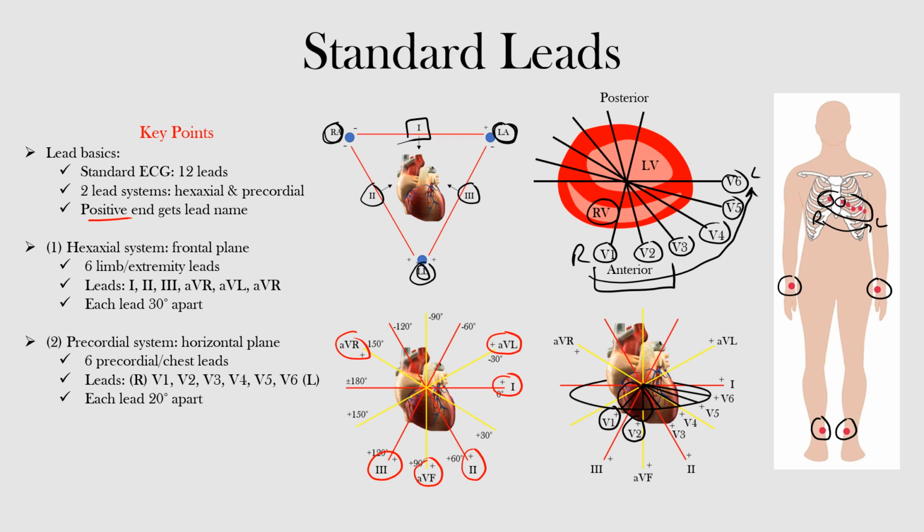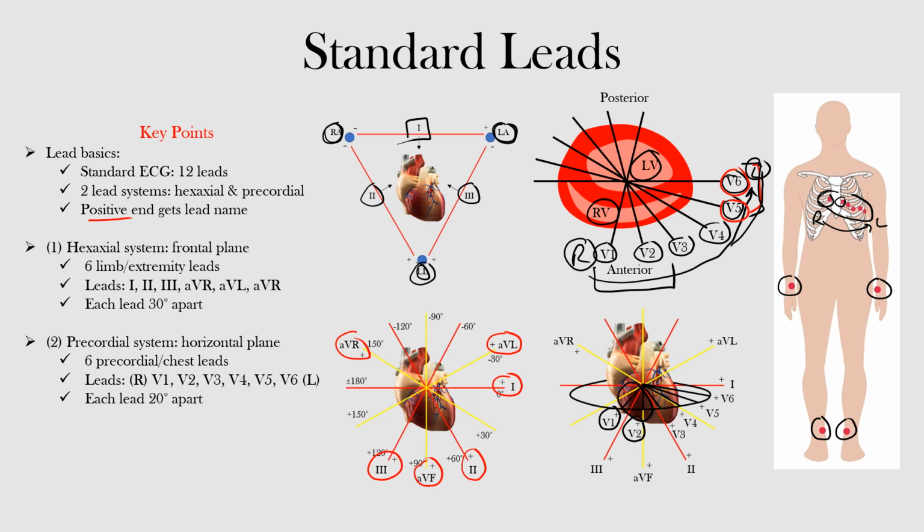And then we have the left precordial leads, and these are considered leads V5 and V6, and these are the ones that are closest to the lateral wall of the left ventricle. So we have V5 and V6 on the left side of the heart. Here's our left ventricle right here, and you can see how those are sitting there. So notice we go from the right side to the left side across the precordium from V1 to V6.